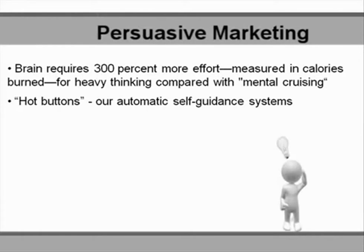One example is the consistency trigger. Here's how it works. We all have a kind of database in our brains that records past thoughts and actions. This database provides a sort of roadmap for future decisions. When faced with a new decision, our brain does an instantaneous search for similar past decisions, and we're oriented to act in a way that's consistent with our past actions. In short, we do what we've done before.